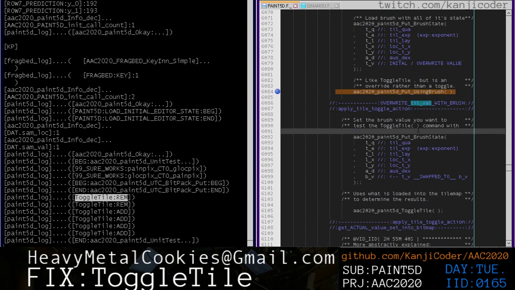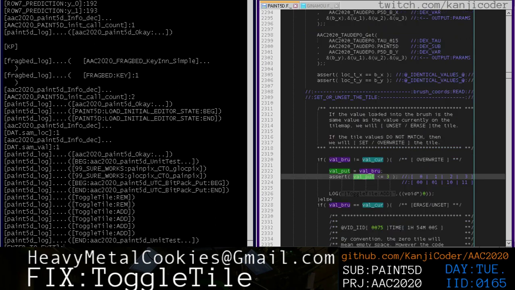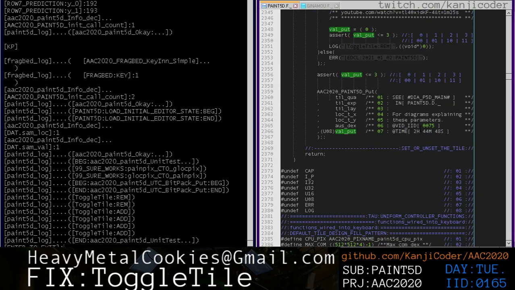We're gonna have to just keep on looking at it. But this ToggleTile remove, add, right? Let's look at ToggleTile add. It says the value to put. Tile quad, tile exponent, tile layer, local tx, local ty, right?